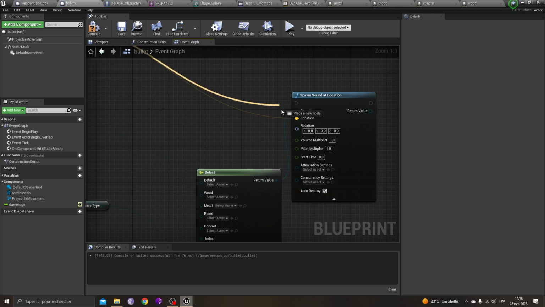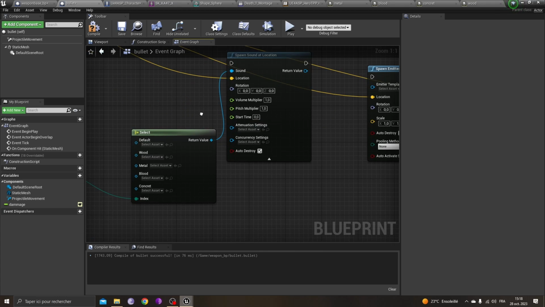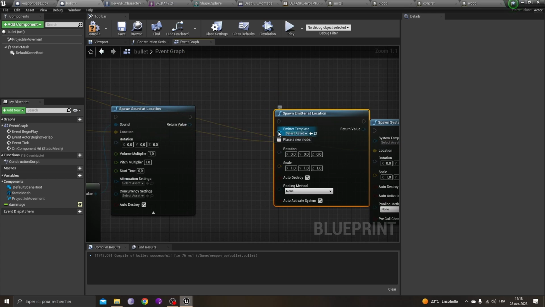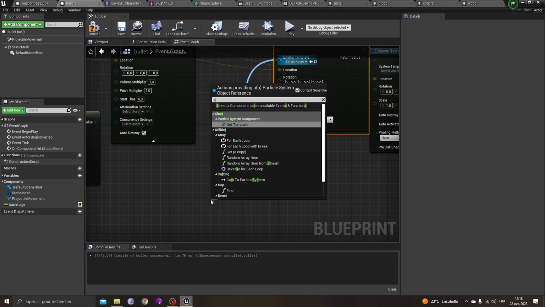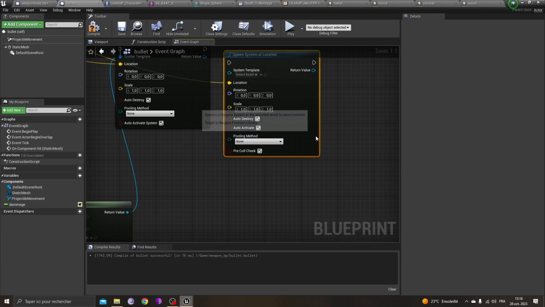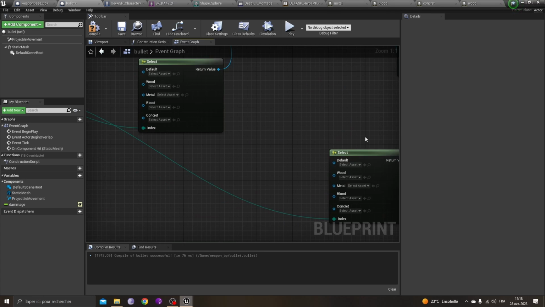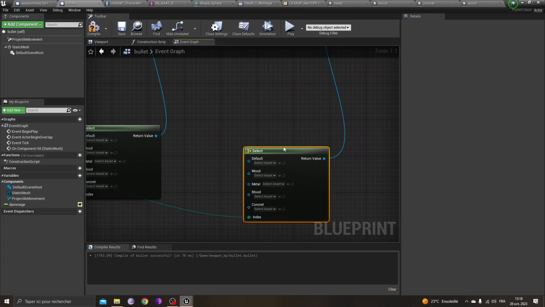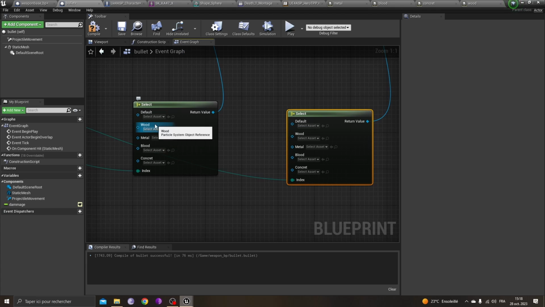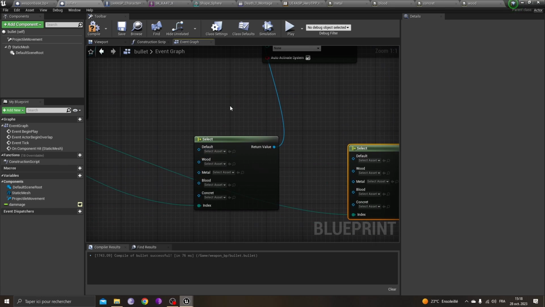Also, you connect hit location to hit location, and for the emitter effect, you do the same as before, and you plug surface type. Okay, guys, and you set your effects or emitters depending on your preference of the surface that you have hit.